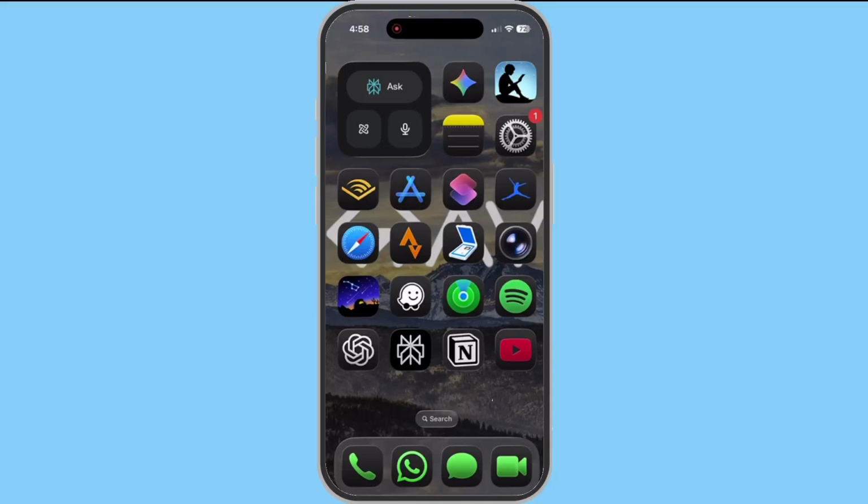In today's video, I'm going to teach you how to export a Gemini chat response to Google Docs on iPhone. By the end, you'll know exactly how to take a response from Gemini and move it into a clean, editable document in Google Docs, perfect for saving, sharing, or collaborating.